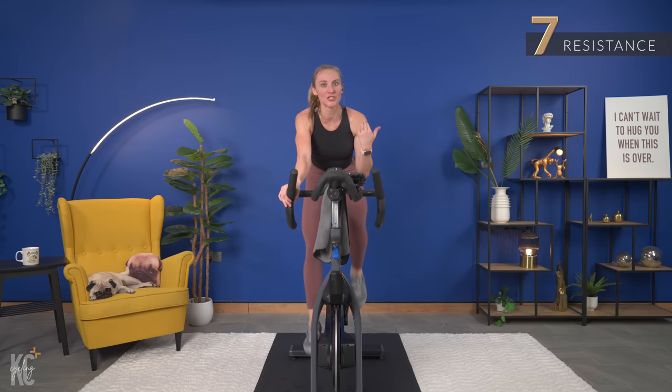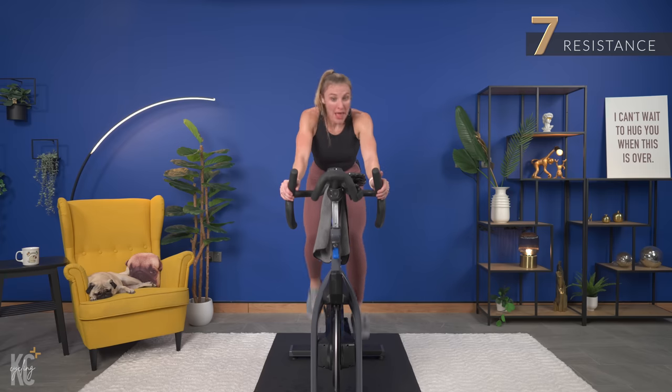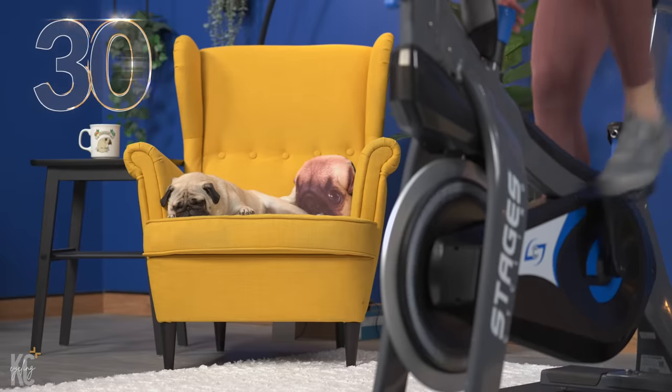Check your form. Head up, shoulders down. Now, you are working those sprints. You can push over 100. 110. Maybe you're hitting 120. Max it out for yourself. This is you against you. Be better every time you get on this bike. Get ready. Push.